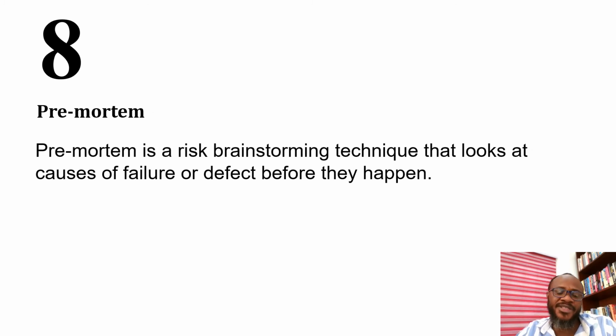Pre-mortem, I like this. Pre-mortem is a risk brainstorming technique that looks at causes of failure or defects before they happen. So it's a way of imagining that something has gone wrong and brainstorming what could potentially cause those situations, and putting systems and procedures in place to prevent the causes. I hope you get it. Yeah, it's a proactive way of ensuring quality and preventing defects on projects.